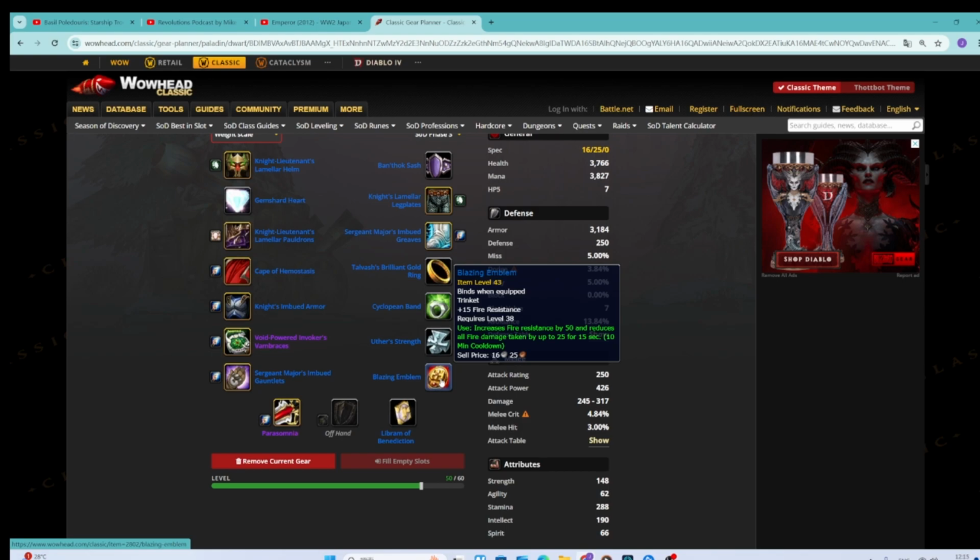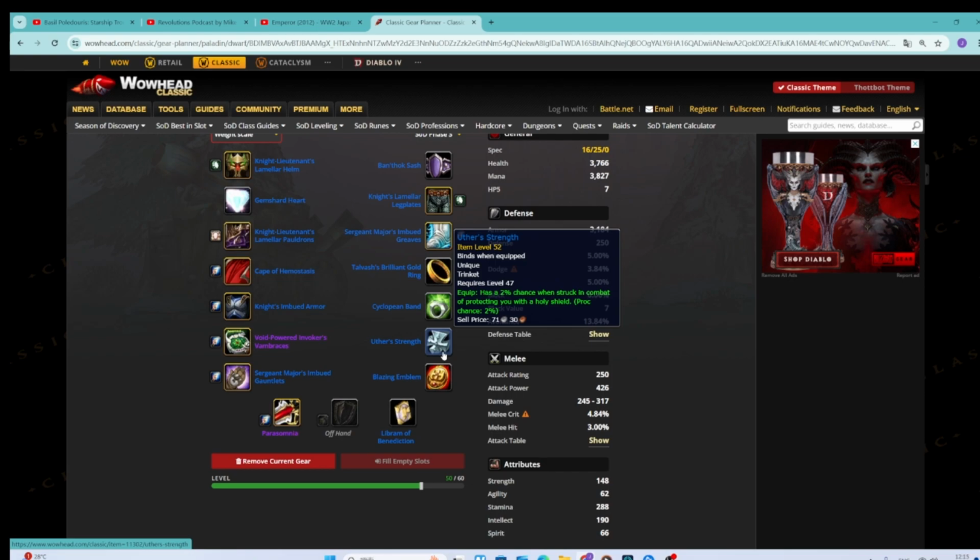Blazing emblem is such a good trinket that you're even using it in era at level 60 Nax gearing duels. So I figured it would probably transfer over pretty effectively into Season of Discovery duels. Uther Strength is also a trinket you often use in era level duels, believe it or not, like Nax gear duels. Uther Strength is still a super good trinket. Other potential trinkets are, well, you have your standard screw you trinkets, which would be Goblin Mortar and Gnomish Automatic. Those are always your amazing backup trinkets.